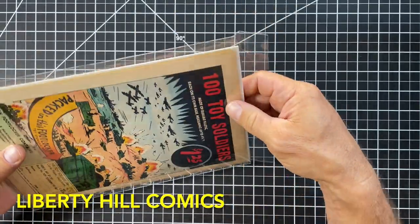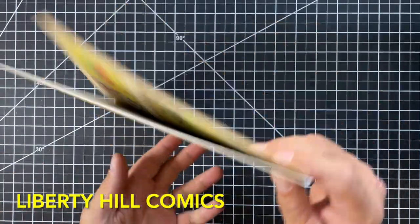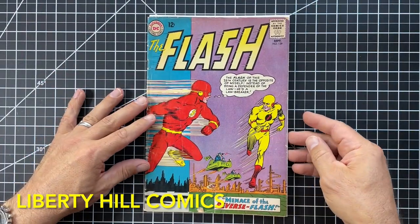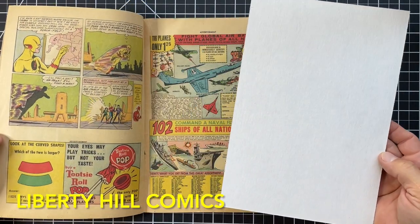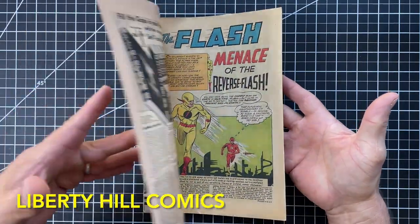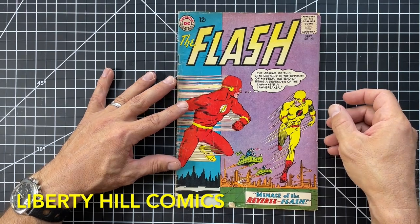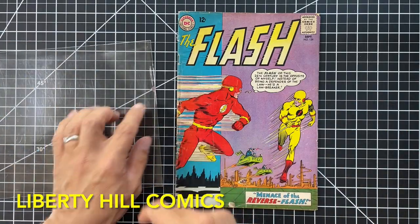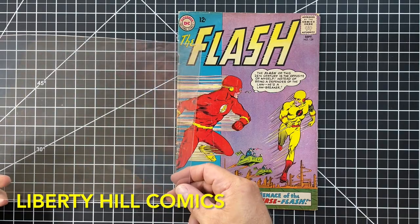Make sure you have clean and dry hands before you handle old comic books. This came to us in a Mylar with the backing board in the centerfold, and I had already removed tape from the Mylar just to make sure we don't have a tape pull anywhere. This looks like an acid-free backer board. First impression of the book is it looks pretty solid, though it does have a little bit of wear and tear. The upper right corner is missing — it's about an eighth-inch triangle — but I found it in the Mylar, so we can replace that on the book.